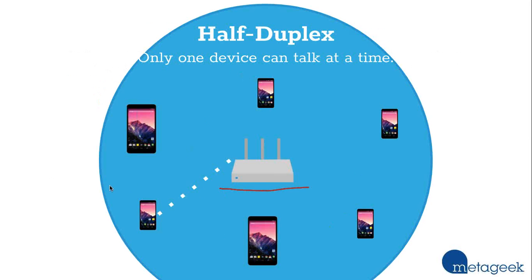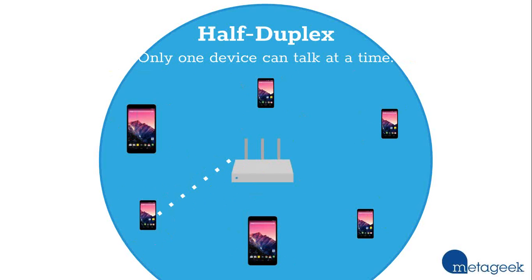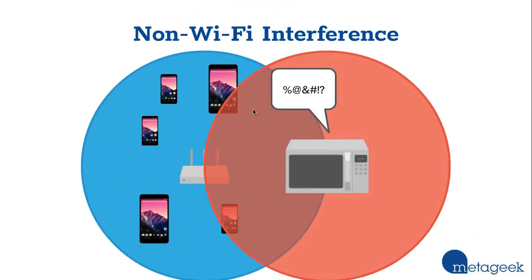But if we've got a bunch of devices all on the same channel, and let's say this Android phone is transmitting to the access point, while that transmission is occurring, all the other devices on the channel have to be quiet and wait for their turn to talk. On any given channel at any given time, only one device can talk, and that includes the neighbors as well. If there's a neighboring access point or a neighboring network with their own client devices, they all have to also take turns talking. We also have to factor in non-Wi-Fi interference as well.